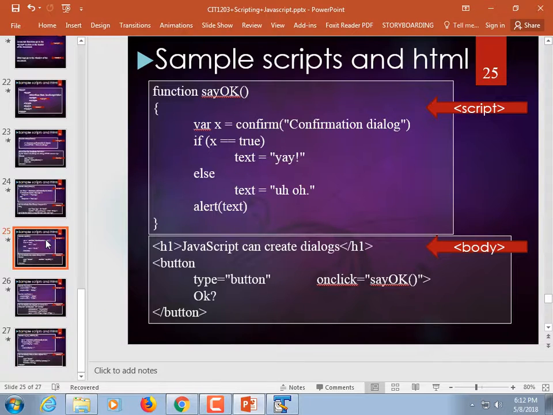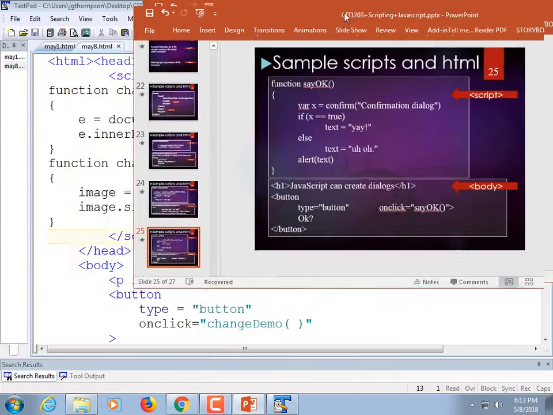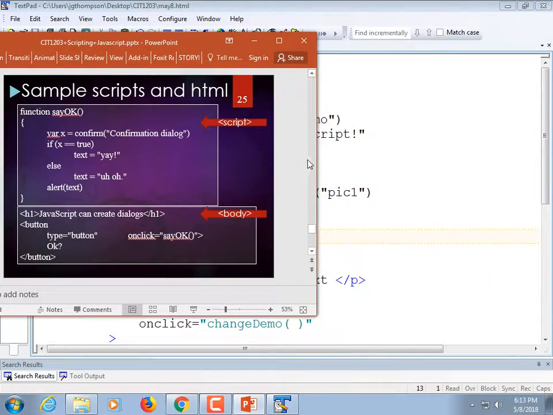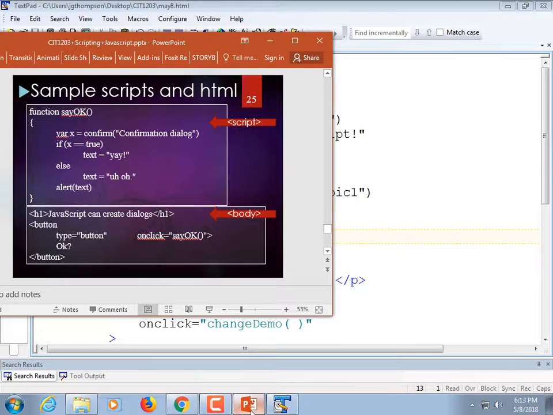All right. So, this function would pop up a confirmation dialog. And if they clicked yes, it would say yay. If they clicked no, it would say uh-oh. Let's go ahead and tag this into one of our functions that are already working, rather than create yet another button and have it invoke it. We're just going to put these things inside of one of our functions that's already working. Like the one that says click me, right? That's so vague that I don't mind changing it.